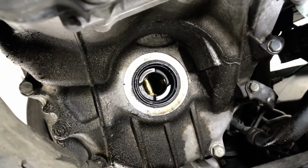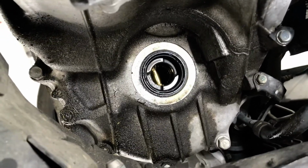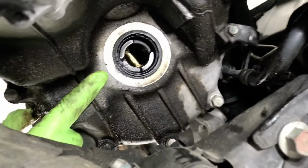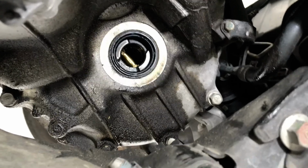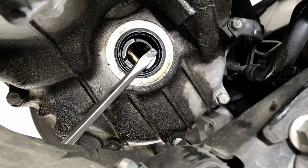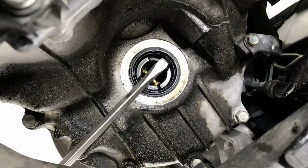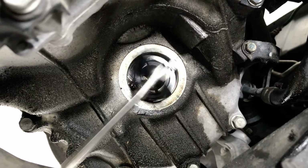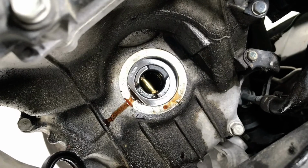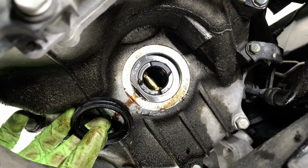So we have the driver's side drive shaft removed, and here's the axle seal behind it. If you want to replace that, you can use the flathead screwdriver and stick it under the seal and pop it out. See, it's like that. And here's your axle seal popped out. Let's clean it up and put the new seal in.